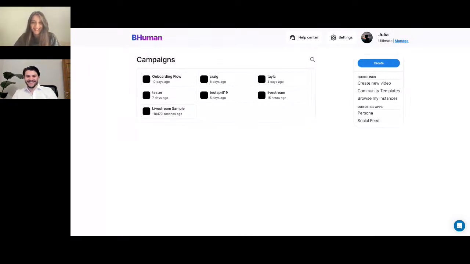So Gary asks, can you connect to Zapier to, one, make a new video when there's a new name of a person, and two, receive notification when the videos are ready? So the short answer is yes, Gary. The first case, absolutely. Basically, you choose a trigger. That trigger could be anything that's when you generate a new video. So, for example, when there's a new form completion in HubSpot, or maybe when someone signs up for a newsletter or abandons cart on your store. And then, of course, you can pass that data into BHuman through Zapier.